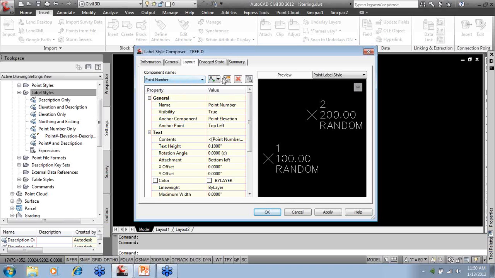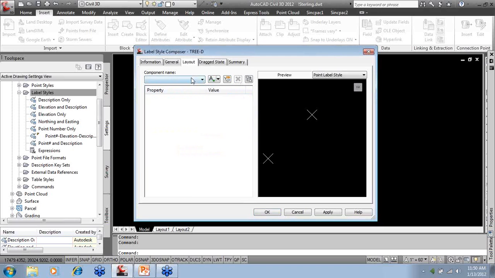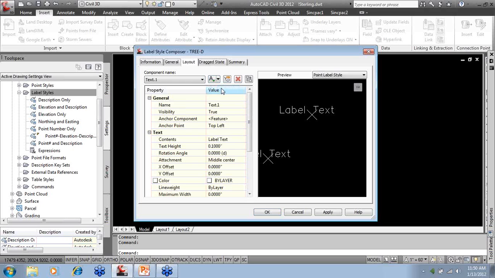That's fine. Use it. But to help everybody understand these, we are going to start from scratch. And we're going to go a little bit fast. I apologize, but you'll get the idea as we flash through here. So the first thing I want to do is create text. This would be elevation. So my point elevation, I want to locate this right next to this object. The anchor point that they're talking about is this X, right? I'm going to anchor this label to this point.